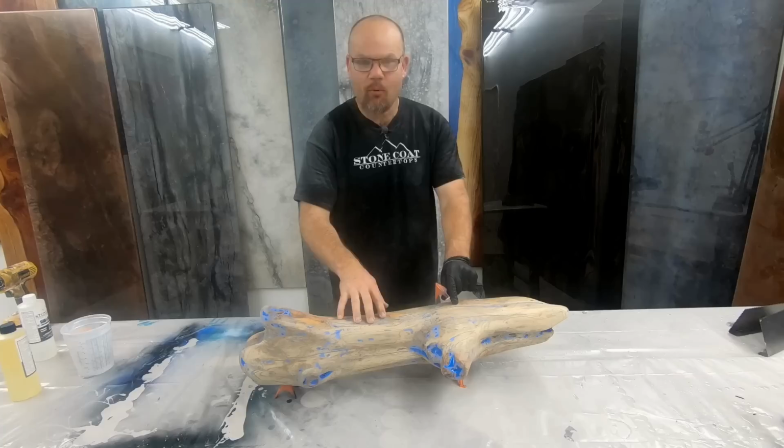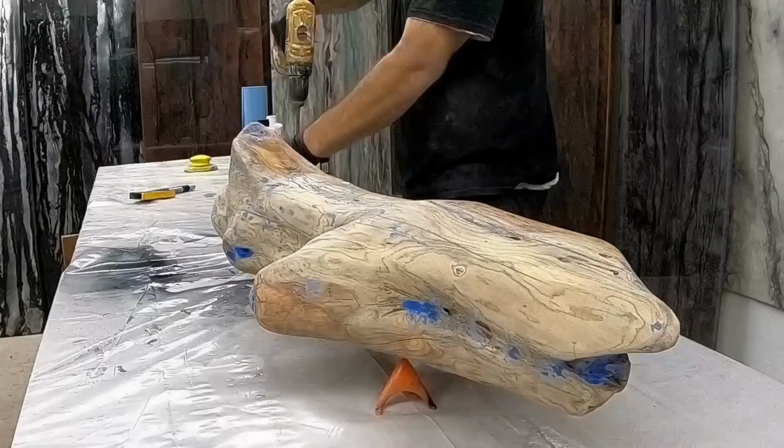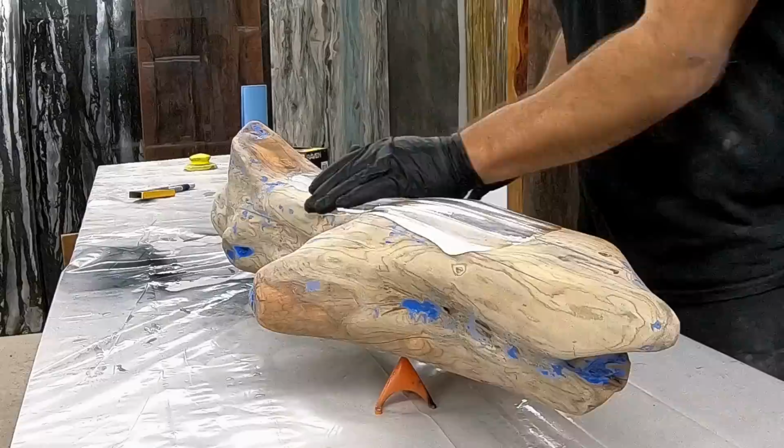So this time we're still gonna use our quick coat and we're gonna mix it for 2 minutes with the drill. Same process, we're just not gonna add any thickener and we're not gonna add any metallic additive. We're simply gonna use the clear. It'll look a little white at first because you're entraining some air, but as you rub it and then torch it out, it'll come crystal clear and smooth as glass. Check this out.